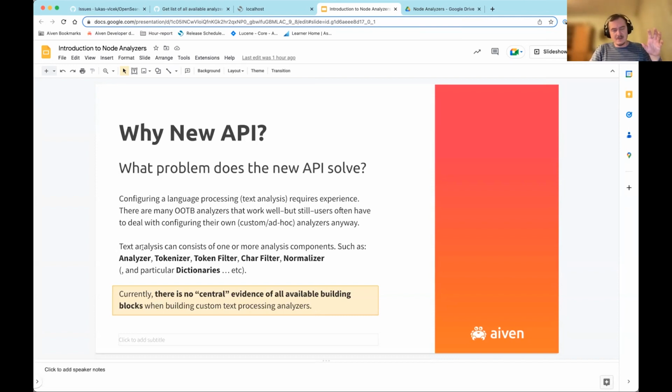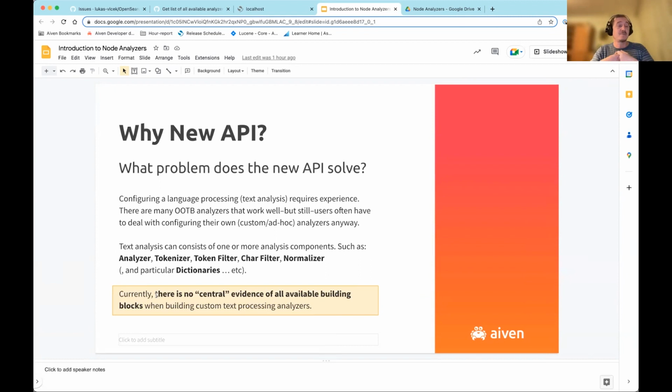Especially when a new user wants to understand how these things actually work, you can find some blog posts that are very high level, and they will just give us a high level overview of how things work, and then still you have to dive very deep into it. So of course the question is why there is no central registry or evidence of all the available building blocks of the analysis components.